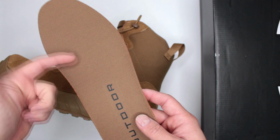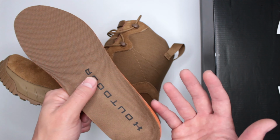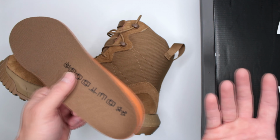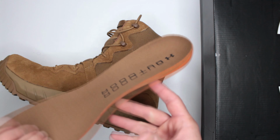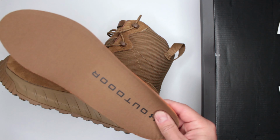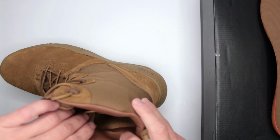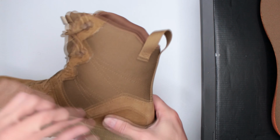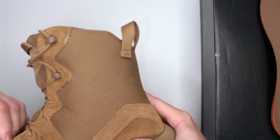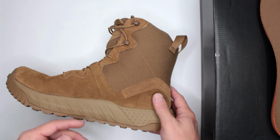Sometimes manufacturers just do this arch support, but there is no cushioning in it. So it's kind of stupid, it makes no sense. Here you do have a decent amount of cushioning in the heel. I mean, Under Armour just nailed this insole. Very simple and it works. And once you remove it, there's no more padding, all right? But because you have this midsole right here, which is very soft, very flexible, you have extra impact protection from that as well. Keep that in mind.